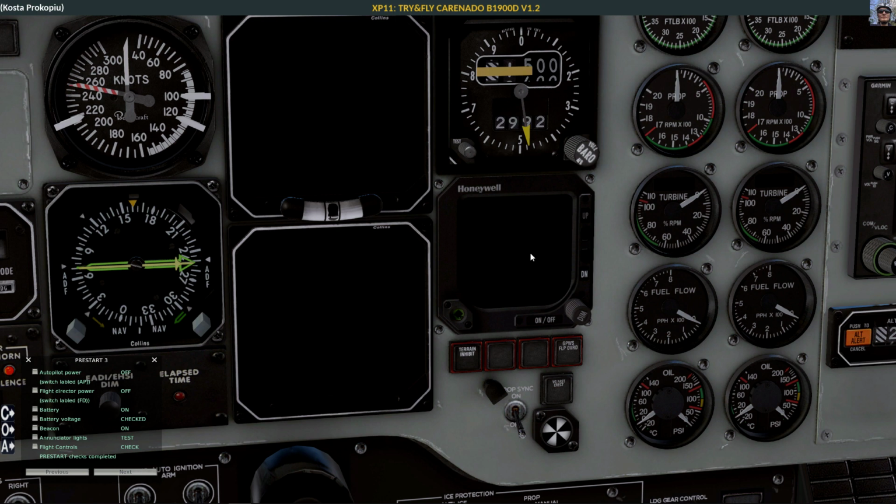So this is the Honeywell. It's the standby. No, this is the vertical speed with TCAS, I suppose. You can probably change the range here. Well, anyway, maybe we'll find it later.